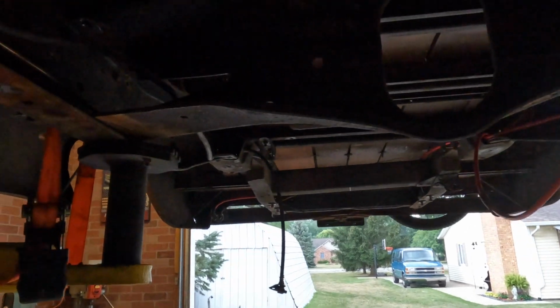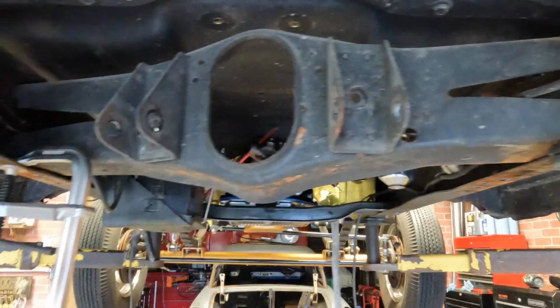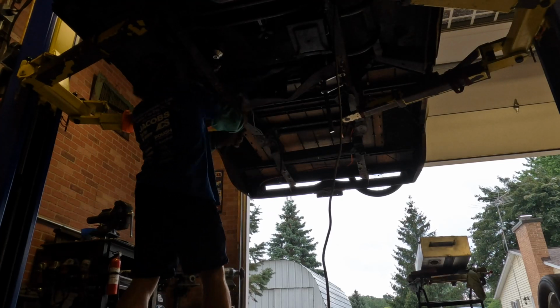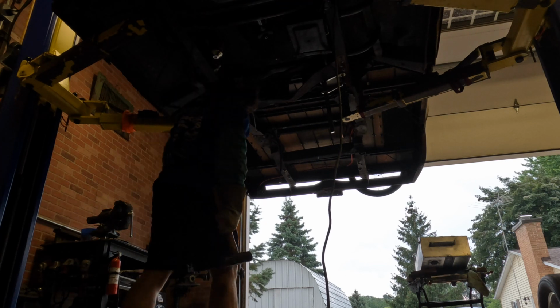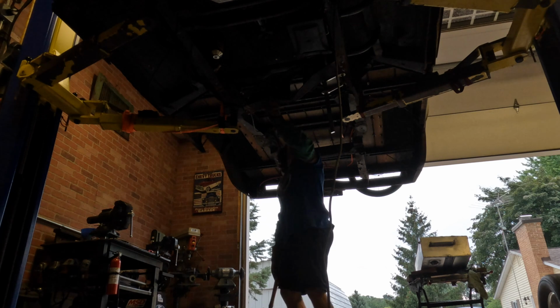This cross member is giving me a heck of a time coming out. I'm just weaseling its way out. I got this clamp here, and then I'm beating it this direction on this side, just so that clamp will hold that, and it'll pivot itself out here. I think it's out.